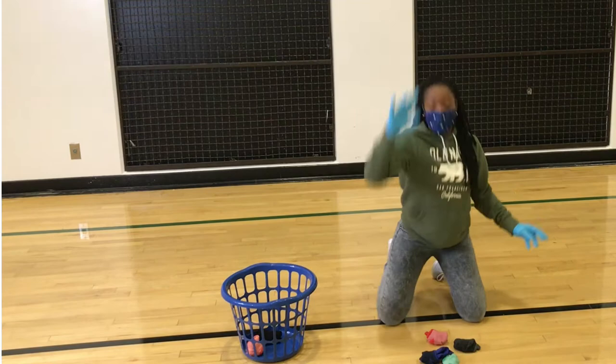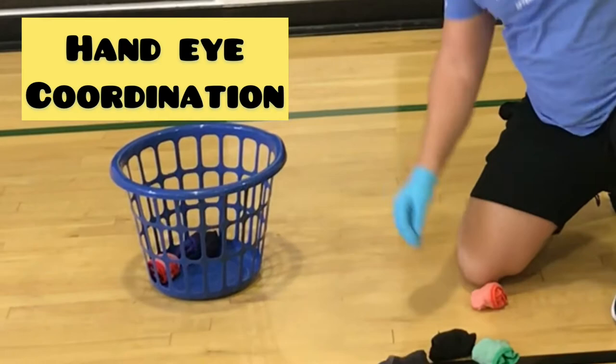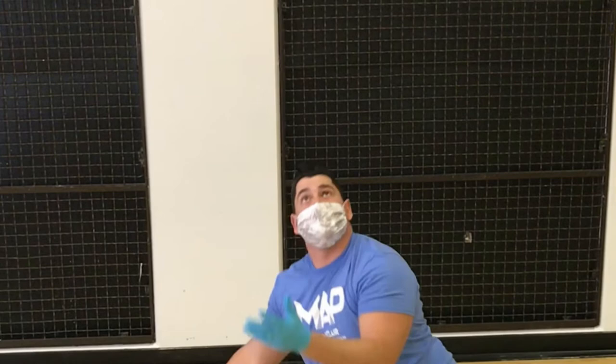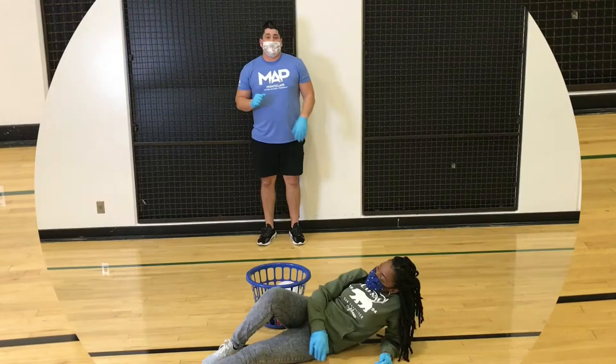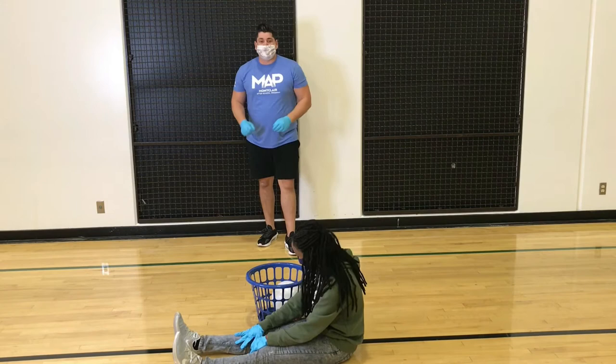Remember, this activity is great for hand-eye coordination, an activity where you need to use your hands and eyes at the same time. Endurance. The more you repeat this activity, the longer you will be able to last, because it's a workout. Okay guys, that's gonna wrap it up for the Sock Balloon Bounce Challenge. Thanks for stopping by. As you can tell, Ms. Nicole had a great time working on her endurance.